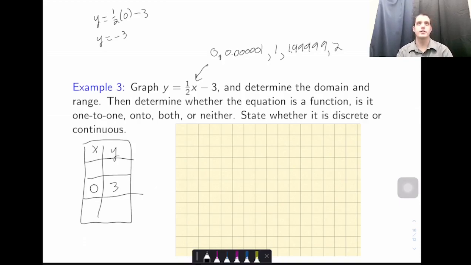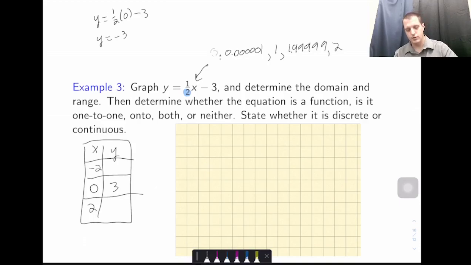So a good trick to working with that fraction is going to be to pick numbers that are multiples of the denominator. Our denominator here is a 2. So I'm looking for multiples of 2. Well, 1 could be a positive 2, and to keep things simple, a -2. Now we just plug those in.